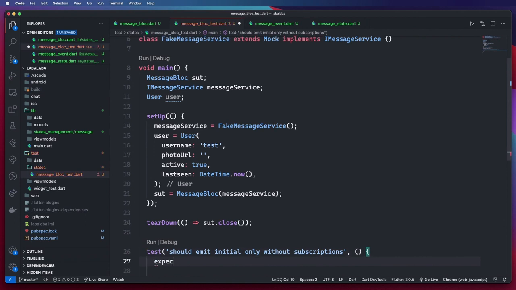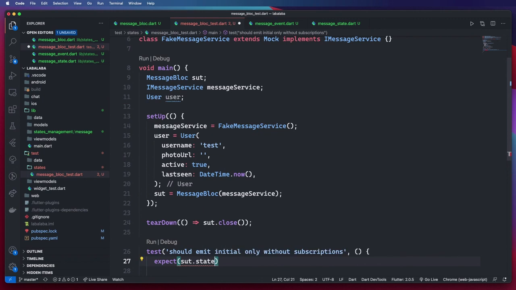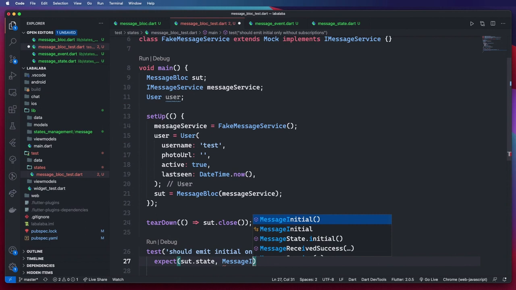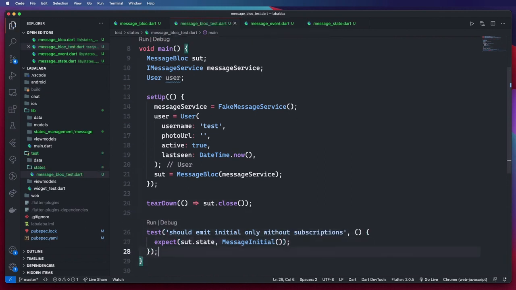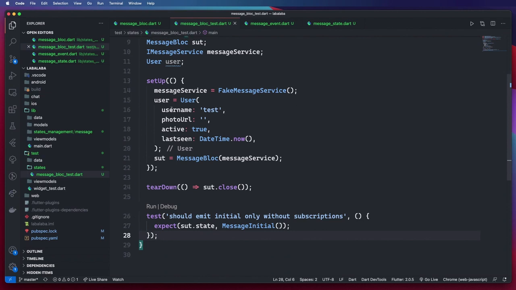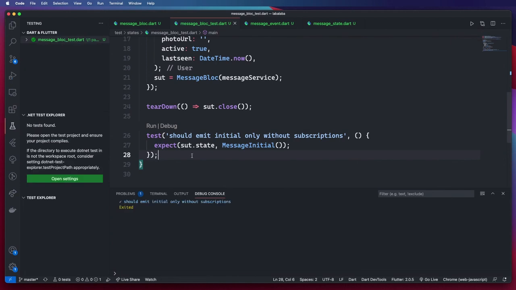So I'm just gonna say the first expectation is that the SUT state should be message initial, so that when the block is configured, the only state emitted is the initial state. So if I go ahead and run that, we can see our test is passing.